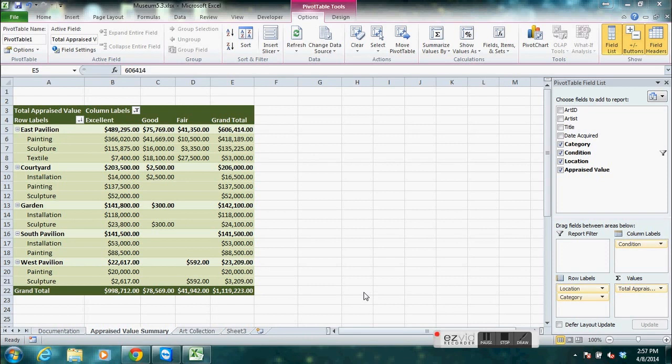We currently only have one value field, which is the total field, right? The appraised value. Let's add another value field to our pivot table.